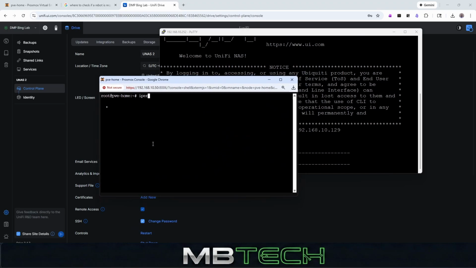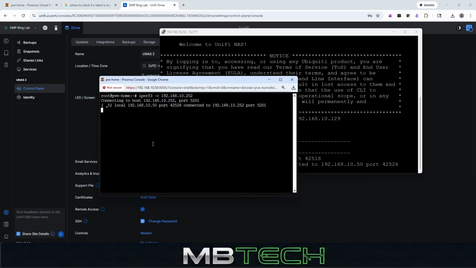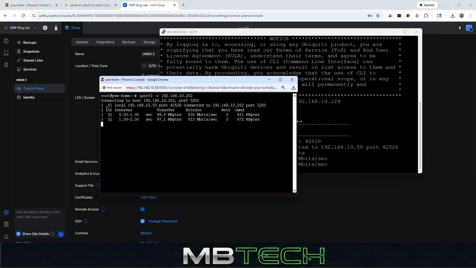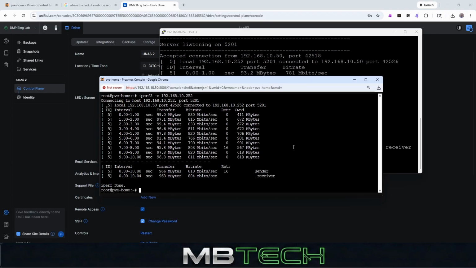And then from here, we're going to do iPerf 3 -c, and then our server IP address, so 192.168.252. Hit enter. And it's going to be doing a test. And here we can see that our final bit rate here is 810 megabits per second and 804, which is about right. It's 80% approximately of whatever your available bandwidth is. So here we have a gig, and we'll run it at about 80%, 81%. So that's an acceptable connection speed and stuff like that.